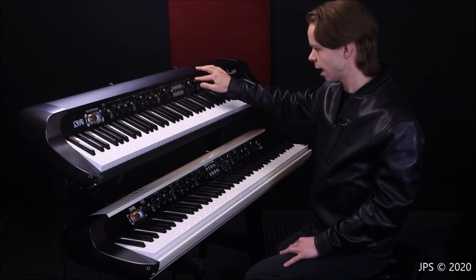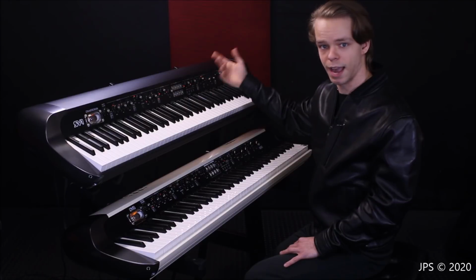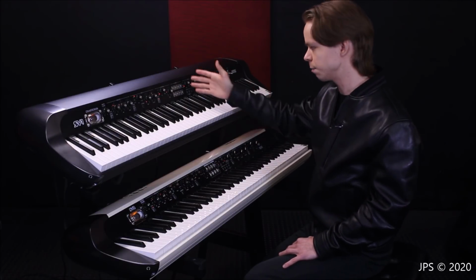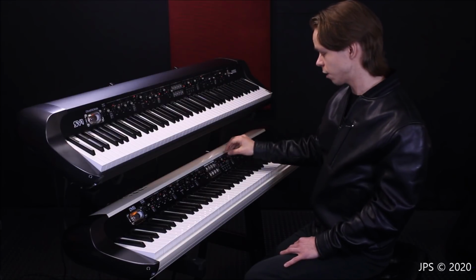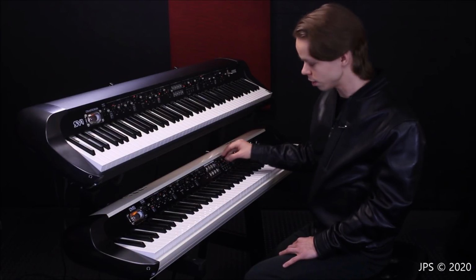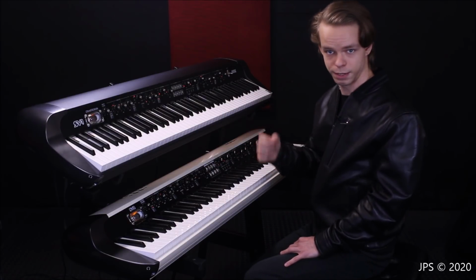The SV-1 doesn't have that function. You can't push this button in to activate a second layer of sounds. There's only 6 different sounds per category and 6 different sections. Down here, there are 12 different sounds per category, and there are 6 different categories. Let's try out the first EP.